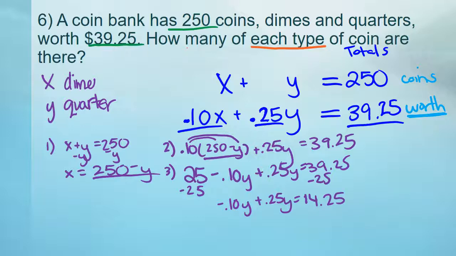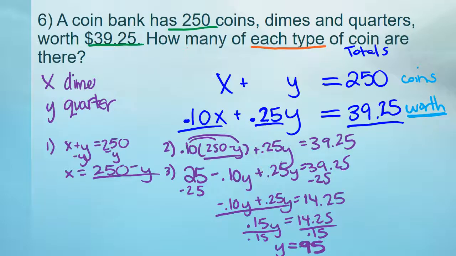Again, if you're unsure, just use your calculator, type it in exactly as you see. Okay, let's combine like terms. I have a negative 0.10 plus a 0.25. So if I have a quarter and I subtract 10 cents, what do I have left? I have 15 cents. One last step, divide both sides by 0.15. I end up with y equals, definitely want your calculator here, there's no tricks around dividing this one, but we end up with a value of 95.